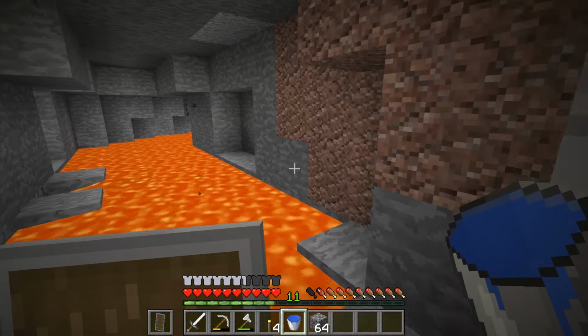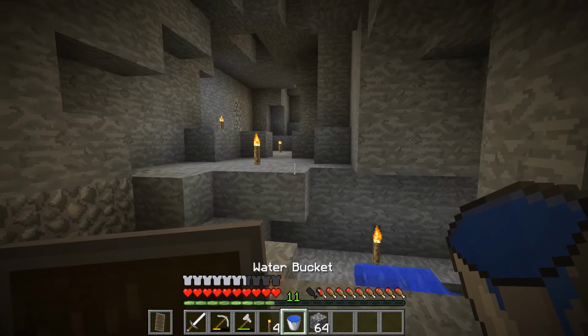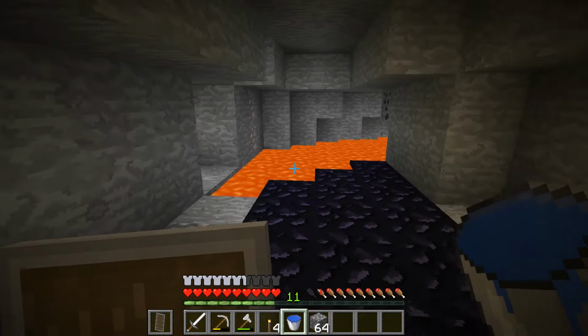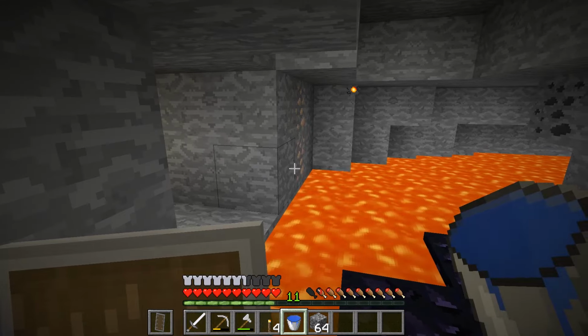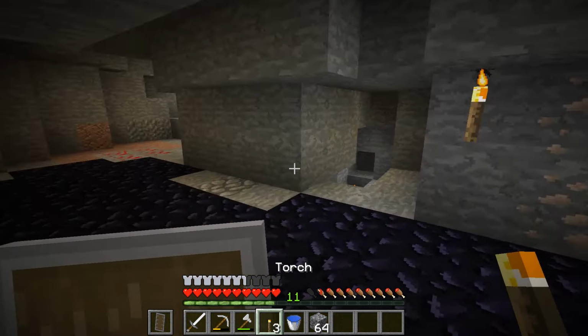It occurs to me that there's a couple things I'm doing wrong here. One, I didn't bring any sticks to make a bunch of torches with me, so I might need to grab some of these as we go. However, I do have the water. Oh, that's some good news. Look at that. So I'm going to try to see if we can go anywhere this way. And remember, put the torches up one block, right?